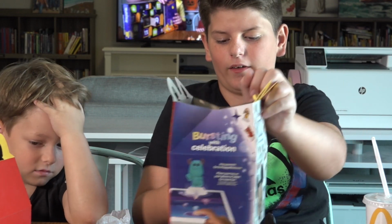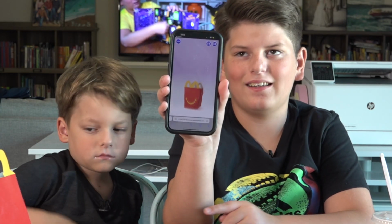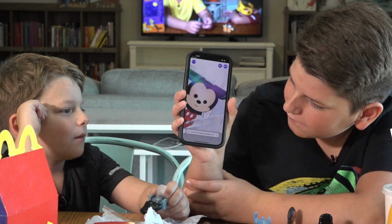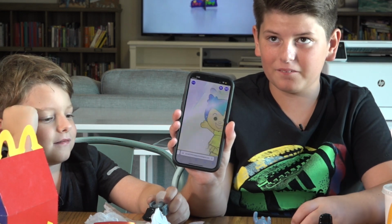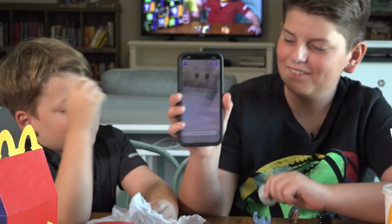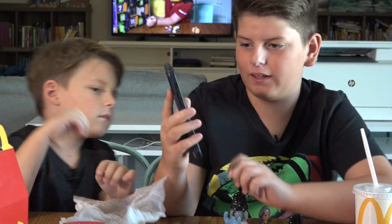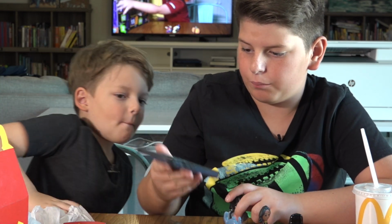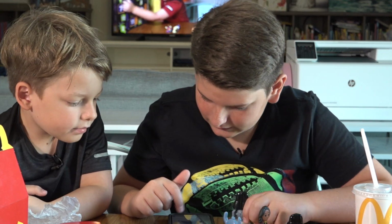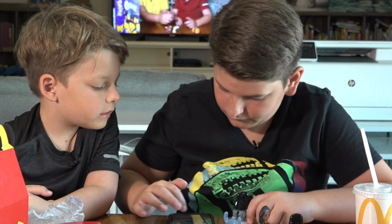First, you gotta scan the barcode. Scan the barcode! Hey, the Pirates of the Caribbean music. Okay, now let's put Darth Vader on it. All right, let's play. We put this down on the ground and we place the character on.